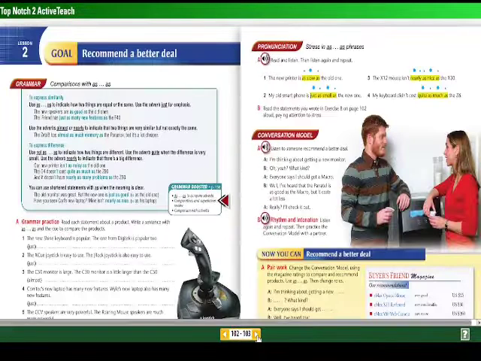Then we have recommend a better deal, lesson 2. And we have the comparisons with as. So we have similarities, okay? The new speakers are as good as the old ones, just as many new features as the last one. For example, the iPod has just as many new features as the Xiaomi.